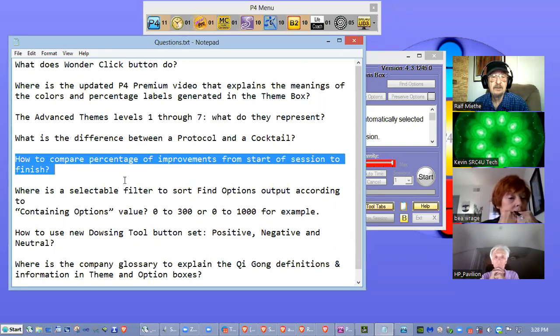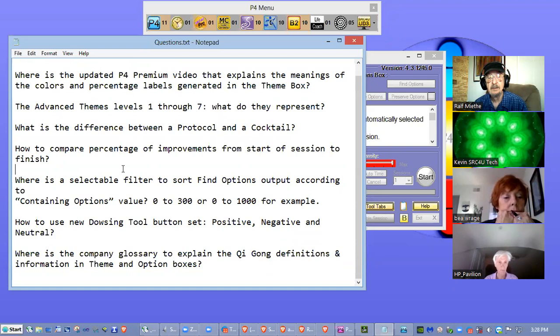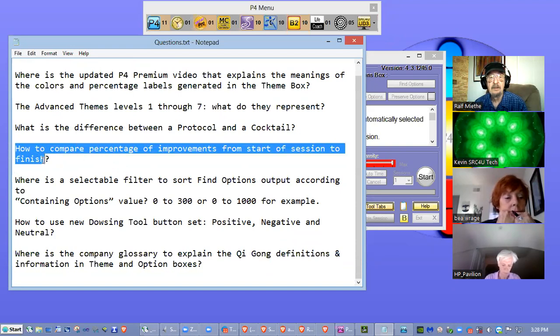This was a toughie for me because I couldn't really understand the question. I might need Kevin's help on that later on, but how do you compare percentage of improvement from start to session finish? Well, I have a story there where I ran a person for about a week. But before I started her, I asked her to write down a list of issues she had.